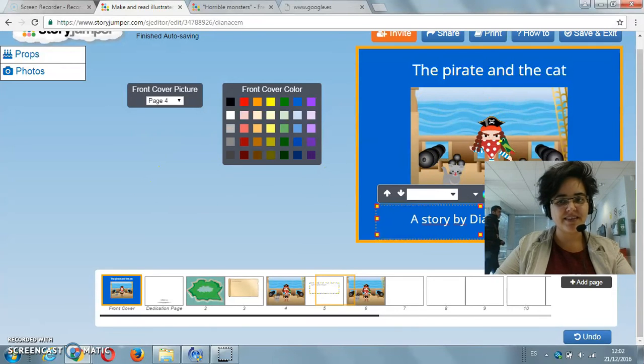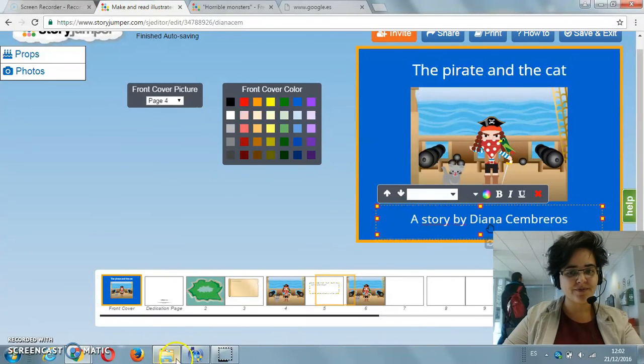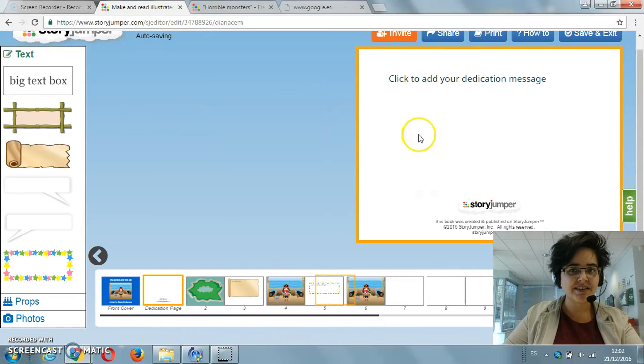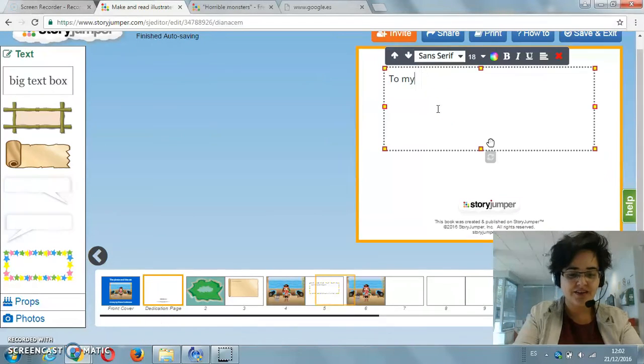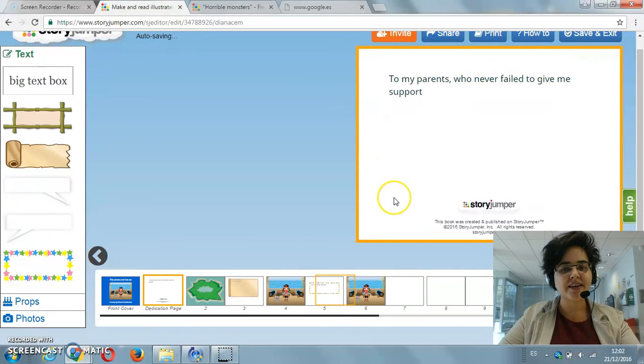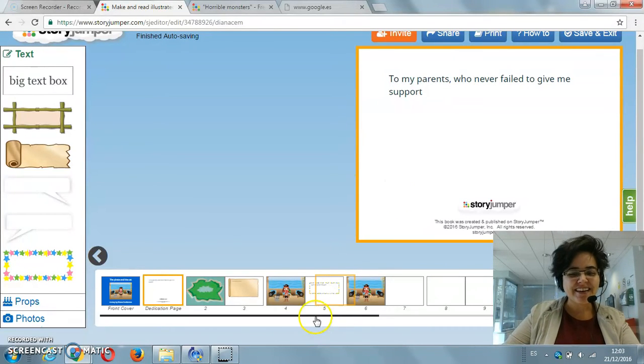That would be my cover, right here, and here the dedication page to my parents, who never failed to give me support. Every time I publish something, that is my dedication, all the time. It makes my mother cry every time she sees it.